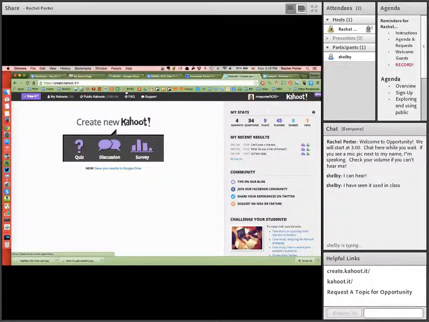One thing I did want to point out is that right up here in this corner, there's this cute little purple tag that says beta. I don't know if you're familiar with the term beta, but that is a term used when some sort of computer programming is in a testing phase. There are different levels of testing. Beta testing is when it's being put out for public use, but it's still in a testing phase. And the reason I just wanted to point that out is that when something is labeled as beta, it probably means that there might be some glitches because they're still working out some things. It's still in a testing phase.